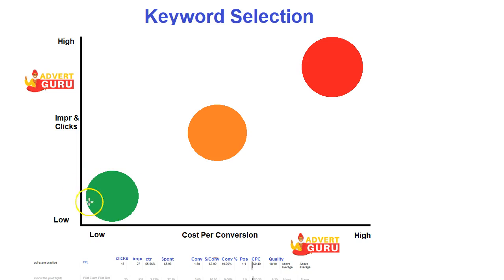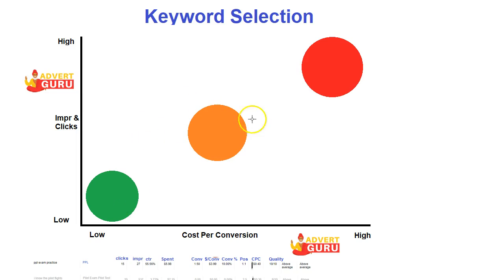Now, these ones down here are going to be quite obvious. You know that you're going to leave them on, because the data on those is going to come in very slowly, as they've got low amounts of clicks and impressions. But you're going to get to $2 or $3 or $4 and you're going to have a conversion. Then you're going to get to another few dollars and have another conversion. Now your average conversion price is, say, $3 or $4, and straight away you can see, yep, that's one I leave on.